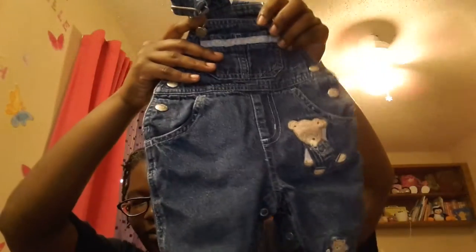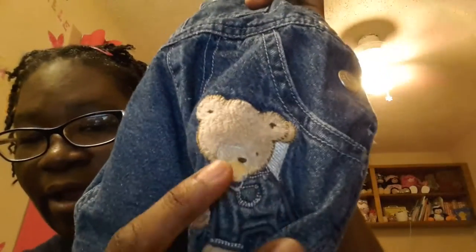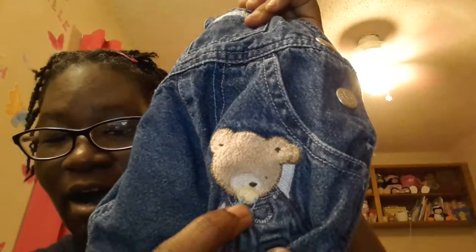And I got this one with a little bear on there — look how cute! It's Carter's — oh my gosh, the baby bear has a pacifier on it. That is so darn cute, that's adorbs! This one is Carter's zero to three months — that looks kind of big so I'm sure Dimitri will be able to fit that. I might put him in that now — that is so darn cute.